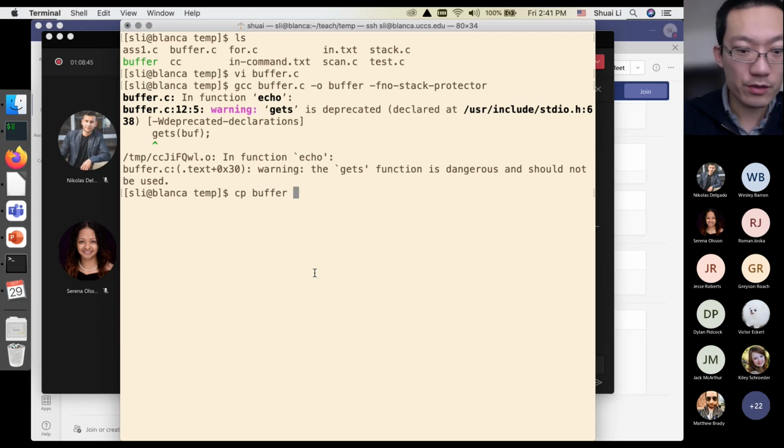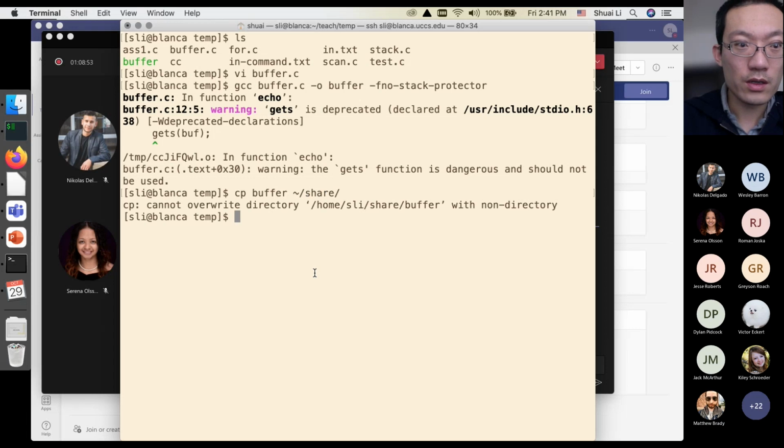I will copy that to the shared place. So we will do a live buffer overflow attack. I will share the buffer right now. It has been slightly changed. Now you are supposed to craft your own inputs to make this buffer overflow attack execute func1 as well.